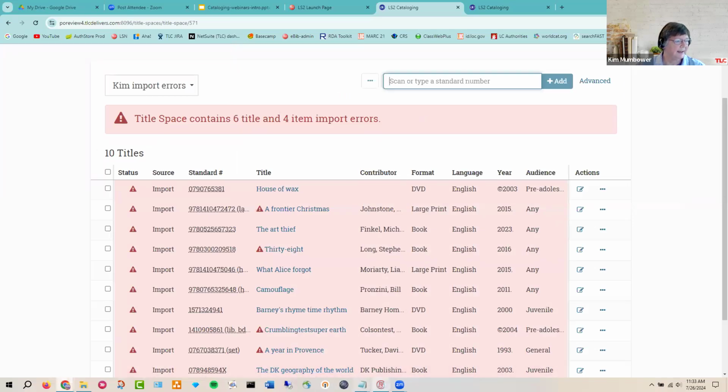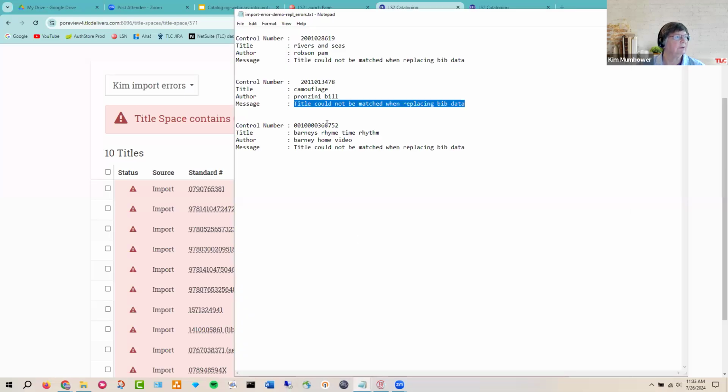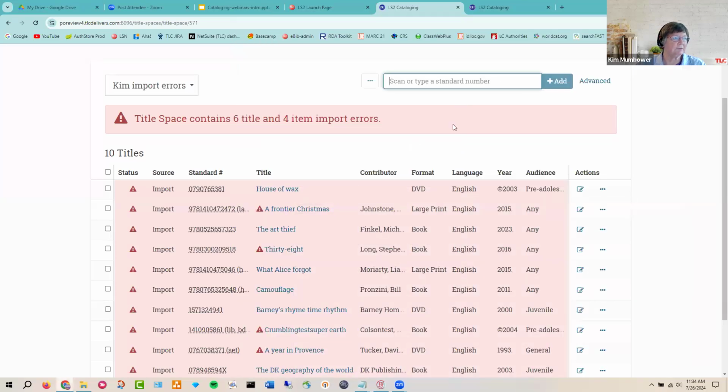And it's titled Camouflage. Go back to my record. Camouflage. So this tells me that, and this often happens when you're importing, especially a vendor file where you have multiple orders getting combined, and you kind of think that maybe the records are better records than what you have, or you might want to automatically replace any content for a matching title to use a better record. But in this case, this record doesn't exist in the database already. And I can double check that by copying the control number or searching by author or title.